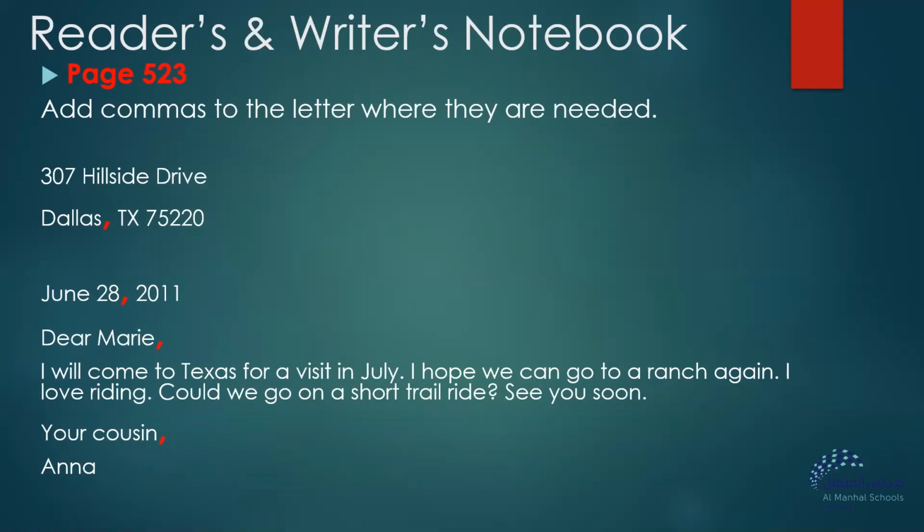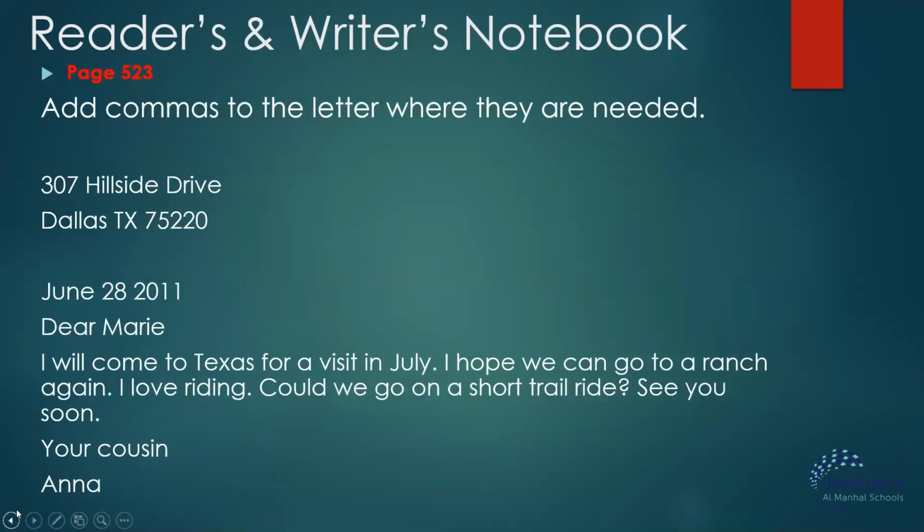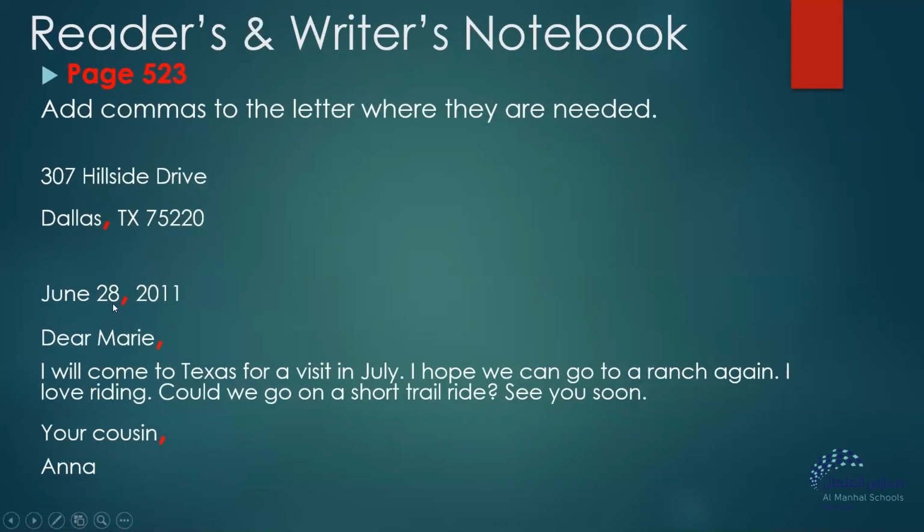Now you see, it's very confusing to read a date if there's no comma in it, because it's so easy to read the 28 and the 2011 as one number if you don't know that there should be a comma. So having a comma there separates these numbers nicely. June 28, 2011.